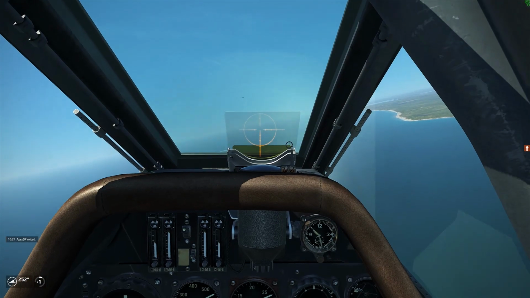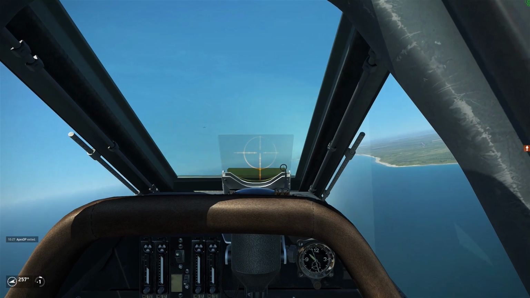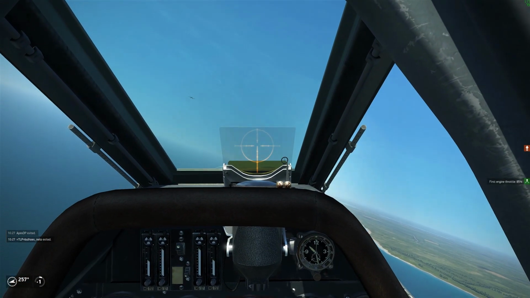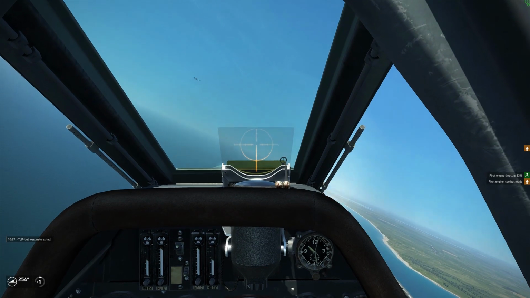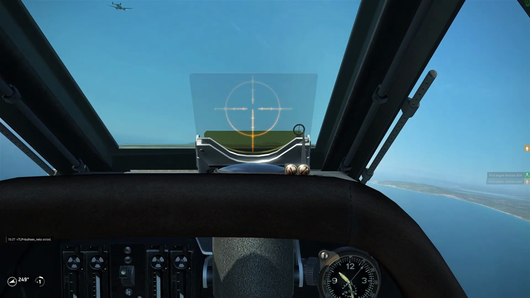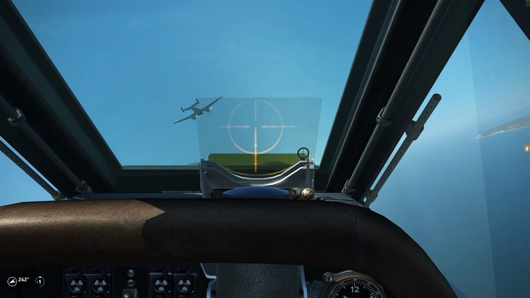So the AI tail gunners in this game were pretty much driving me crazy. I spent a couple of hours trying to see how I could beat them, and the short story is there is no real way to beat them reliably to fight them toe to toe. So the best way to really approach a bomber is by coming at them from a blind spot.